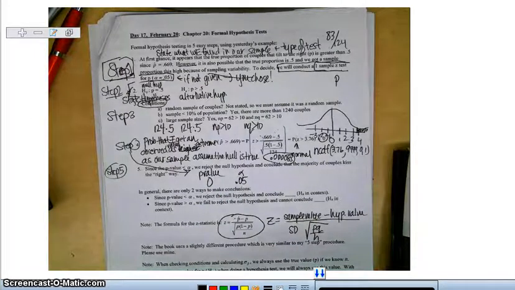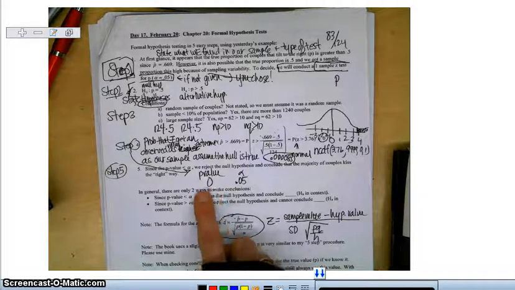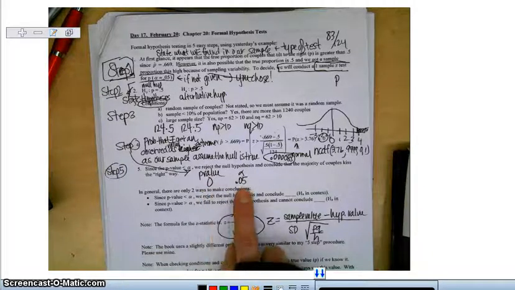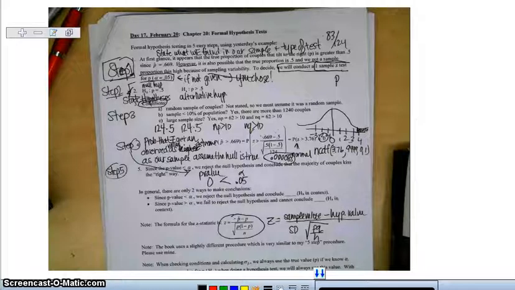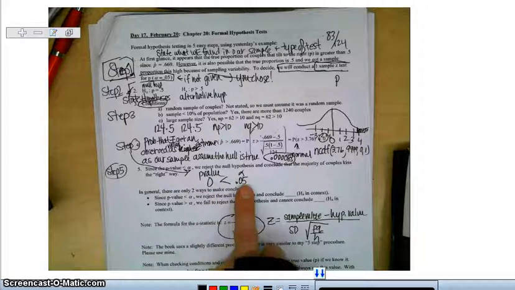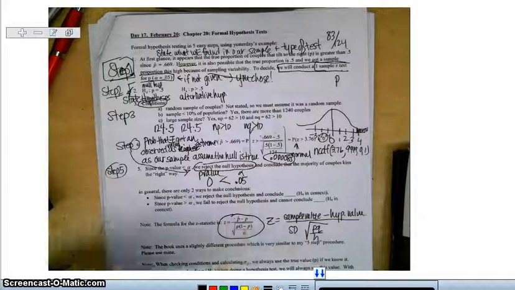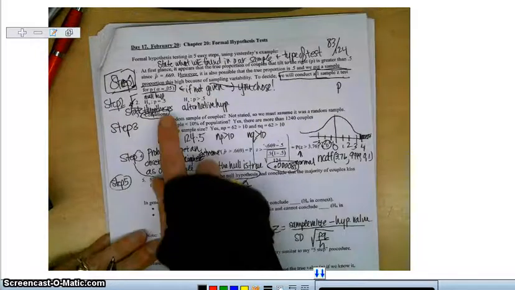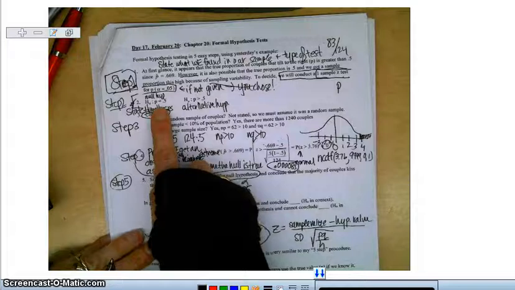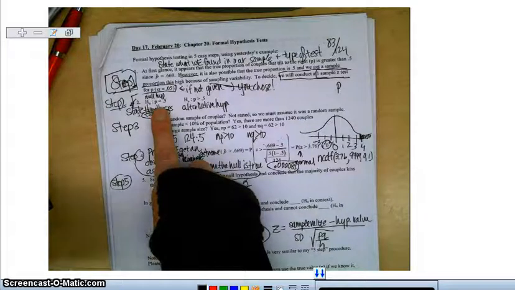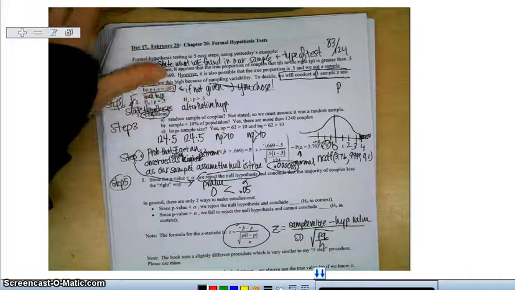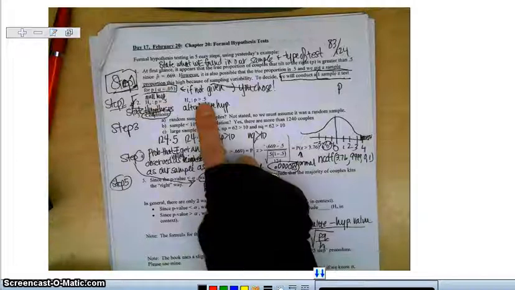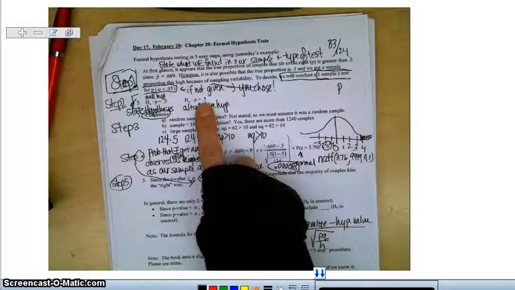Now we put a symbol in there. It's either less than or greater than. What symbol makes this true? 0 is blank, 0.05. Less than. Okay? When the p-value is less than alpha, we reject the null hypothesis. Reject it. We throw it away. Well, what was our null? Our null was that people don't have a preference. 50% kiss to the left, 50% kiss to the right. We got rid of that. So we have basically said instead that there's a tendency for people to tilt their head to the right when they kiss, based on our sample.